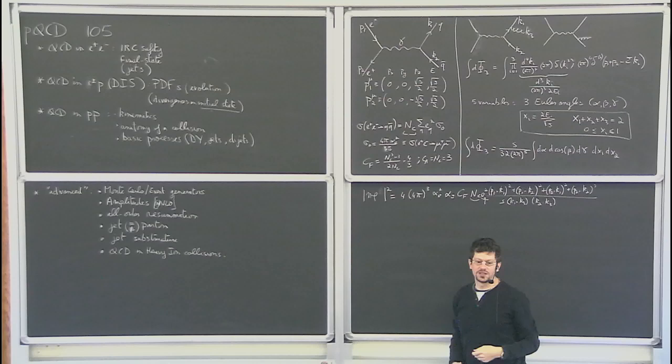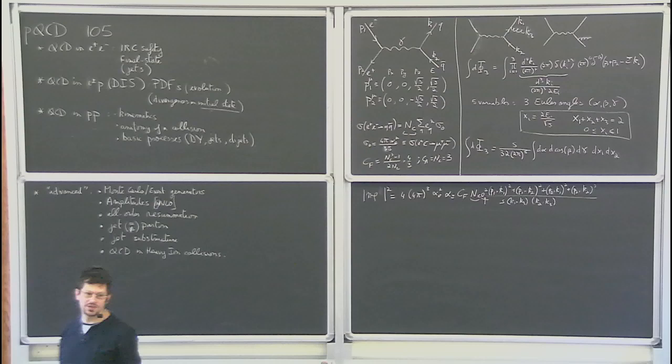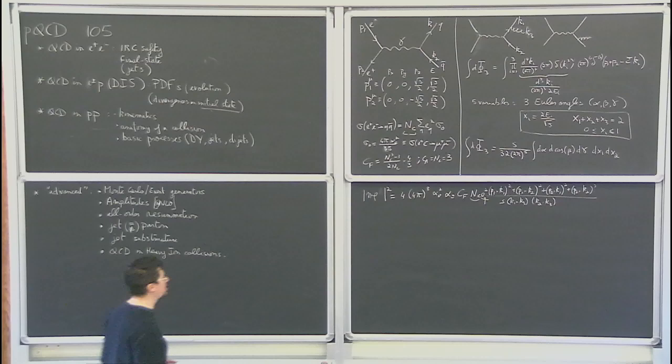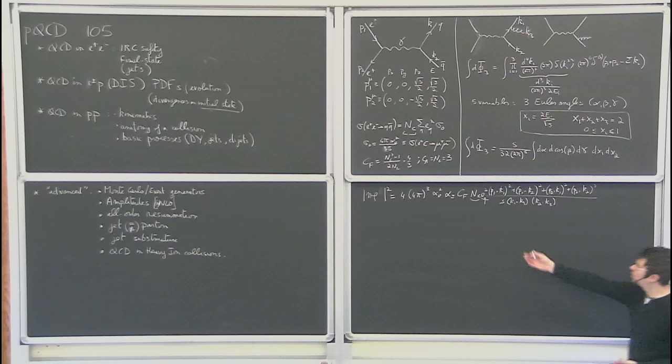And again, this is related to the fact that when you have a gluon-gluon vertex, you have an f^{abc}, which is the adjoint representation of QCD, and essentially the trace of the square of that is going to give you a CA. So CF is no big surprise here. CF is really the fact that you do have QCD in here, and when I was referring earlier to the fact that E plus E minus are great to test QCD, think about 40 years ago when it was not so clear whether QCD was the exact or the good theory for strong interactions. This is one way of testing things.